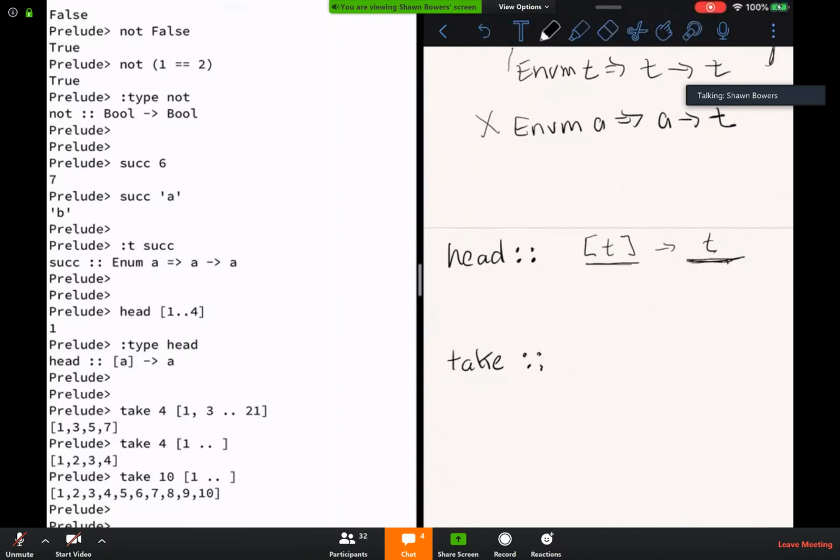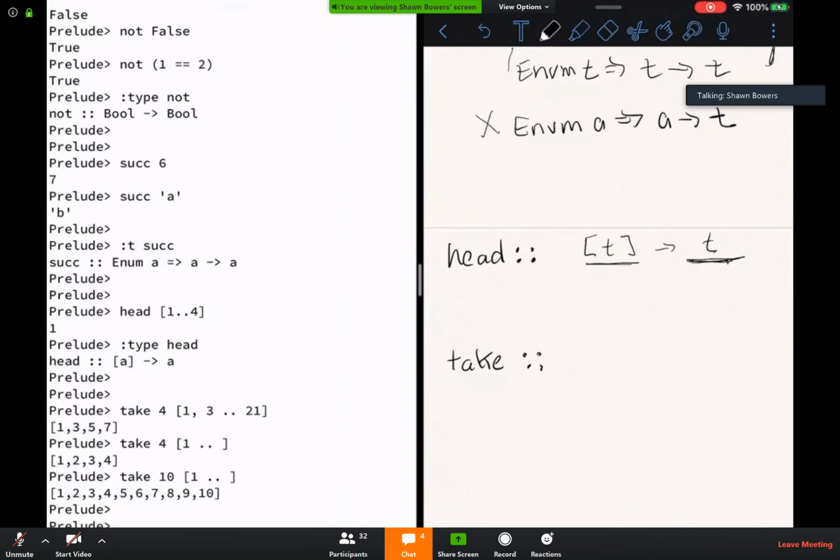So what's the second argument of take? What's its type? List of T again. Yep, so list of T. What does it return? A list of T. Okay, and then the first argument has to be an integer value, right? It has to be an integer value.